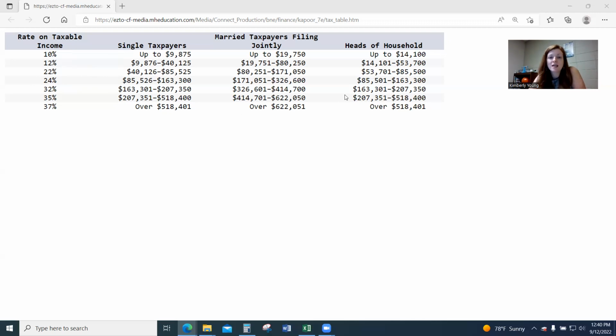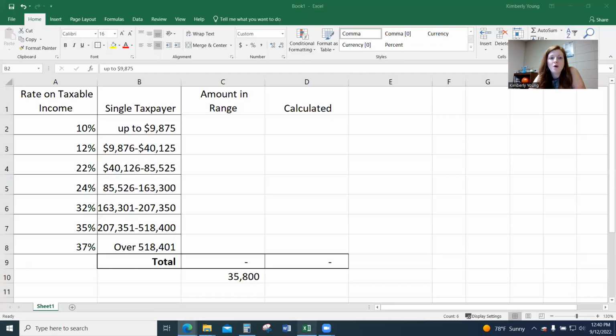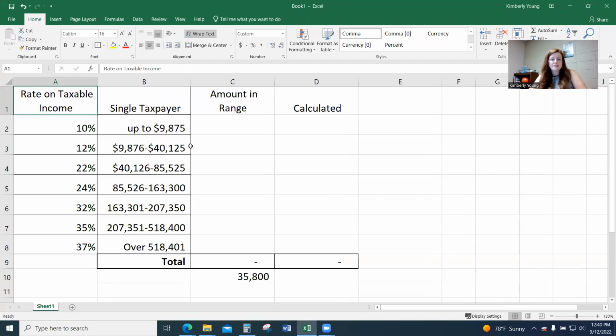So this right here is just taken from a link inside of homework. You might have different numbers here. Even on these charts, they show different numbers because taxes change from year to year. So you need to know how to calculate it regardless of what numbers they give you. But this is just an example of what you may see. So what I did to make it easier for calculating is I have put this information for the single taxpayer, the ranges, and the rate on taxable income into Excel. If you get one that's married filing jointly or head of household, it's the same rules that apply. It's just different ranges, okay? So I'm gonna walk you through the single taxpayer. This is the same information. I just plugged it into Excel.